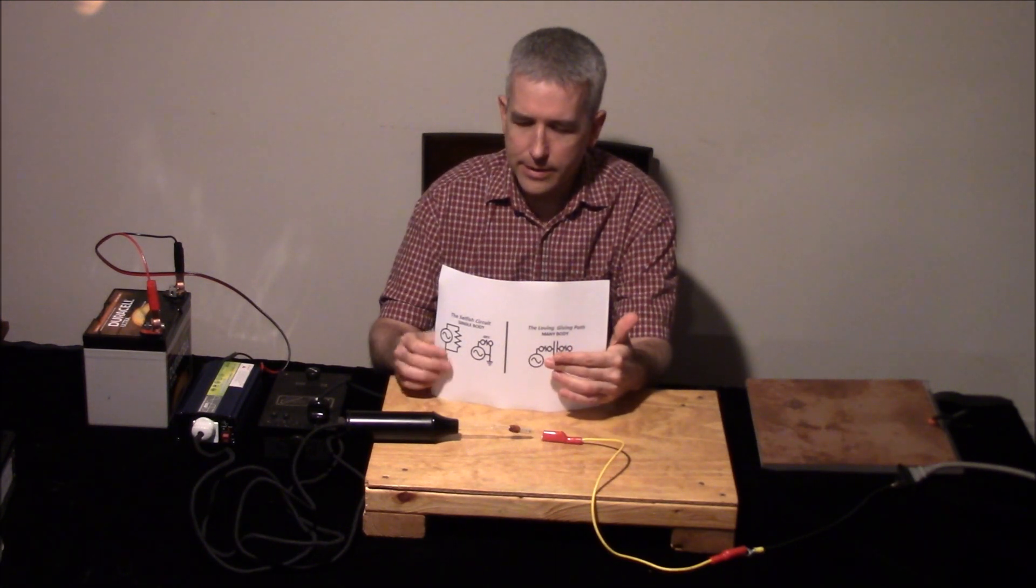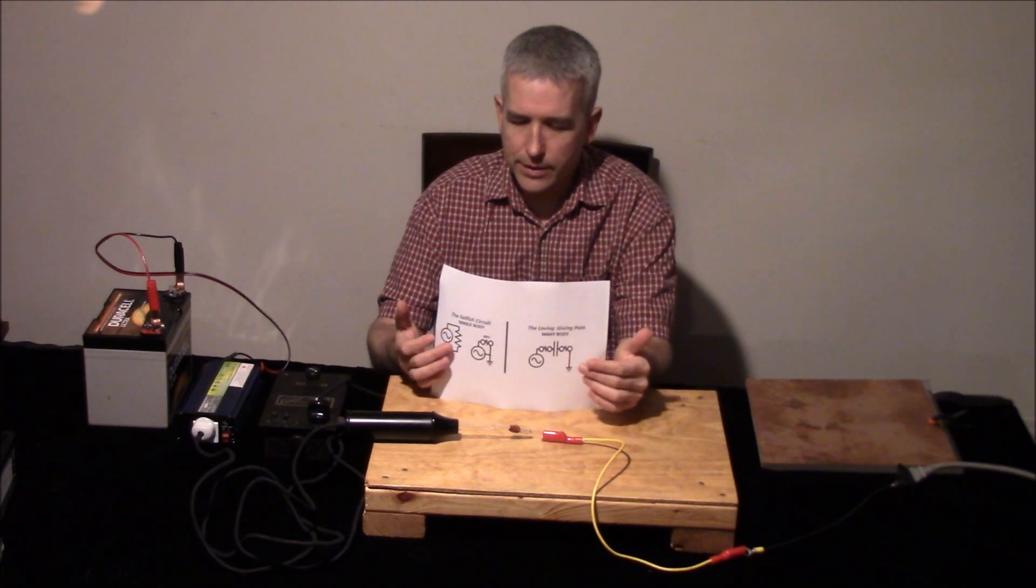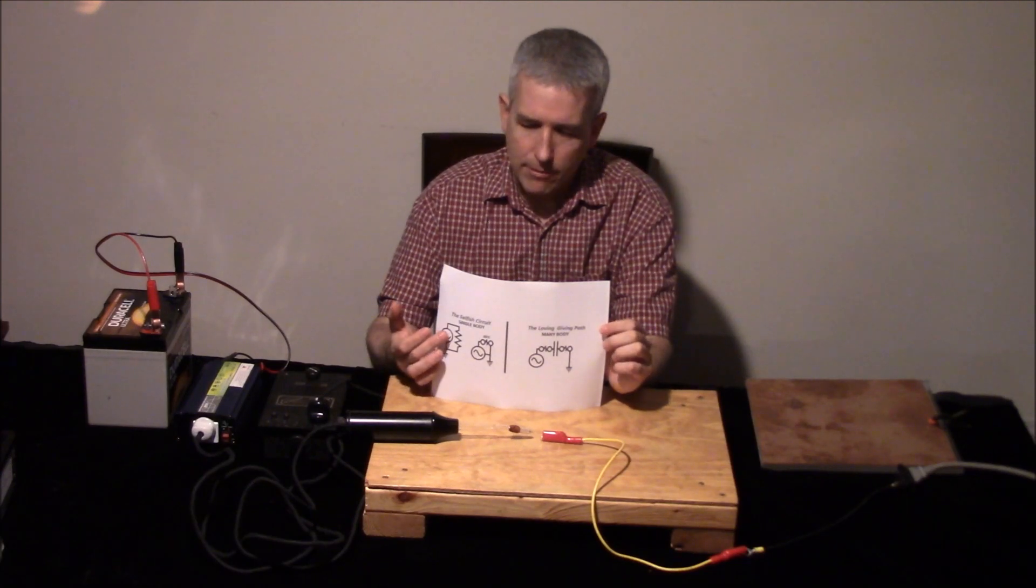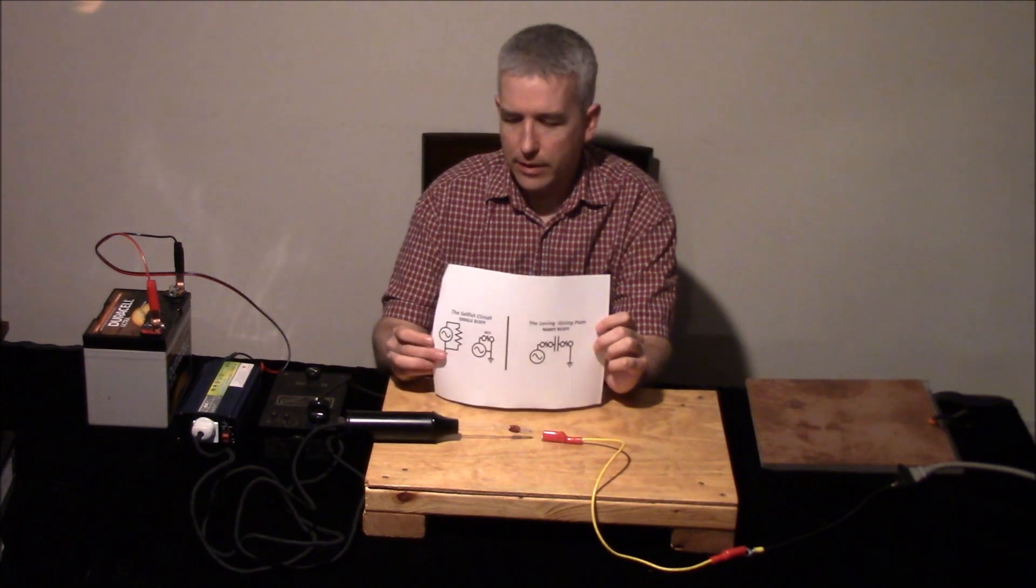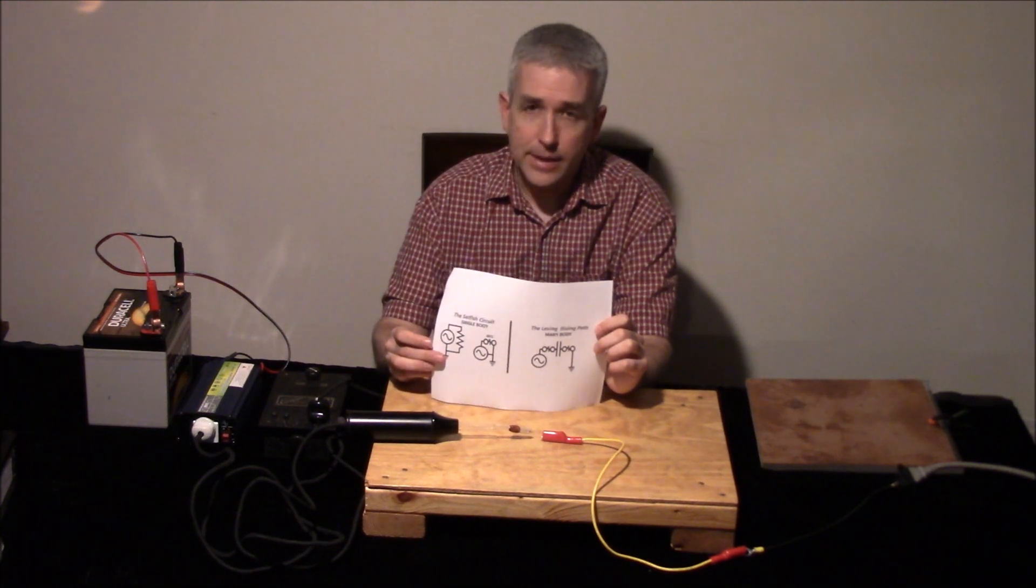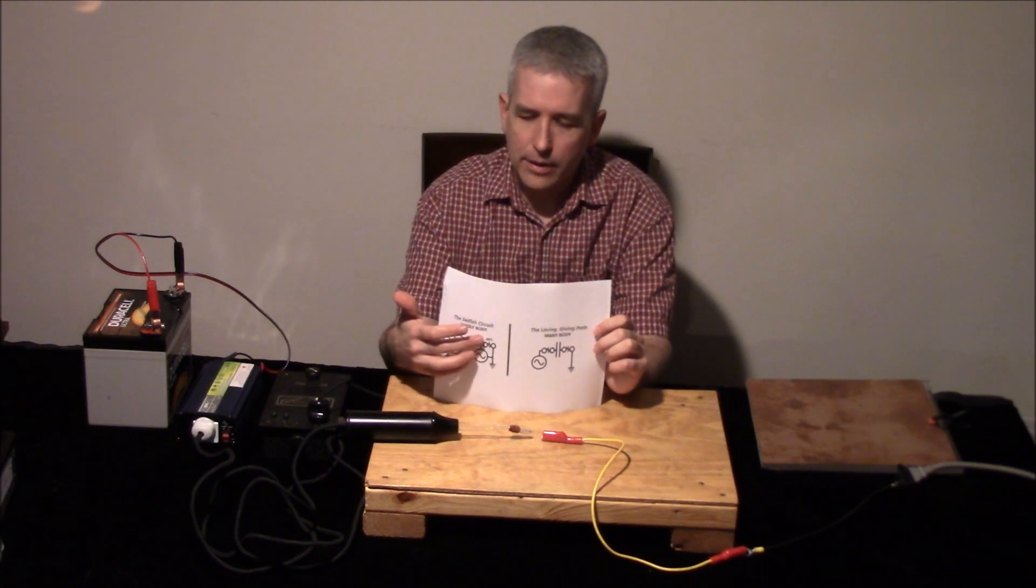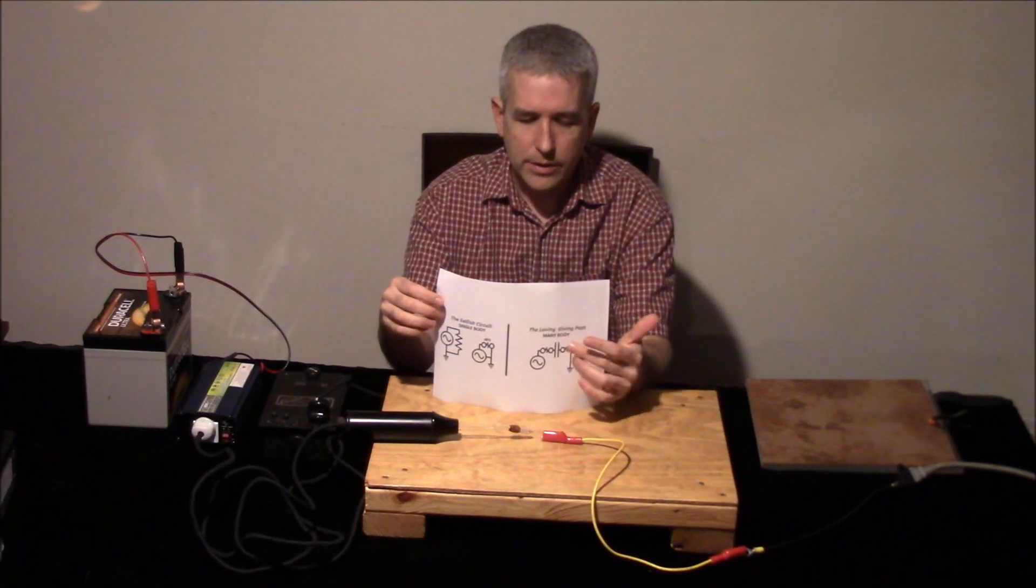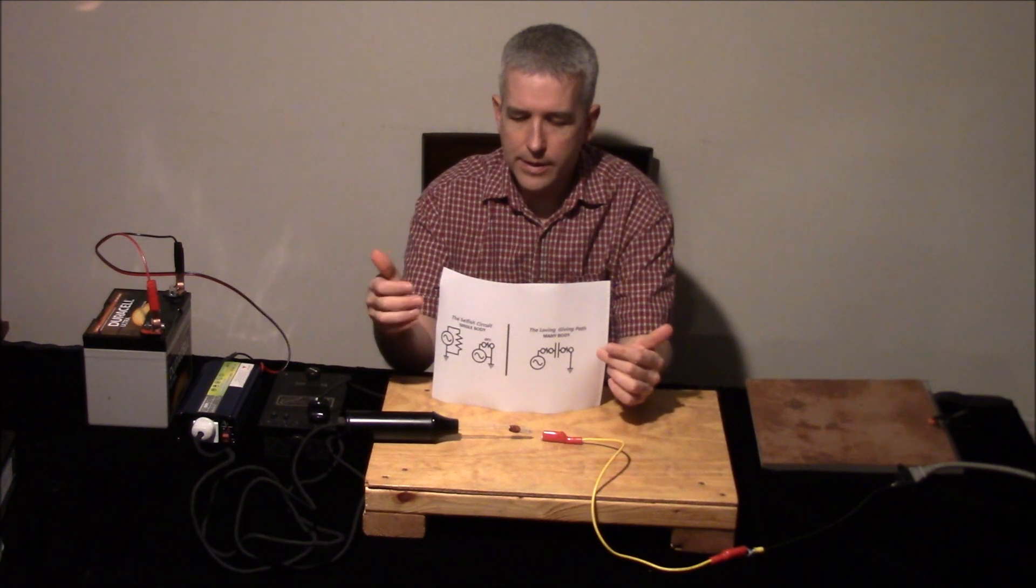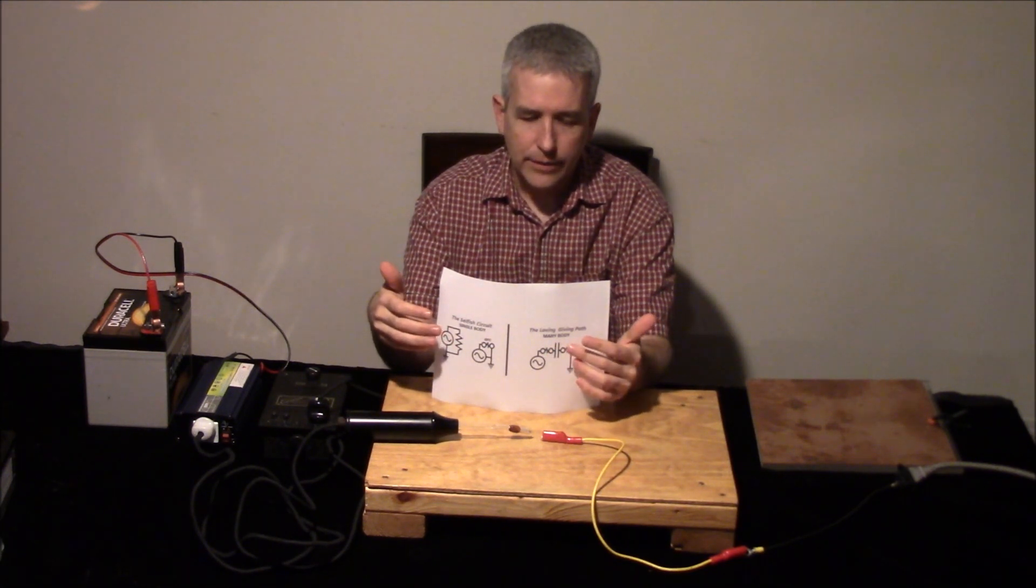Here what we're going to look at is the difference between an AC circuit oscillator circuit of sorts. Here we have a resistive load, and here we have a spark gap, the arc. So we're going to look at the arc as a load, but here we have two arcs with the same amount of input, so we have effectively doubled the output.